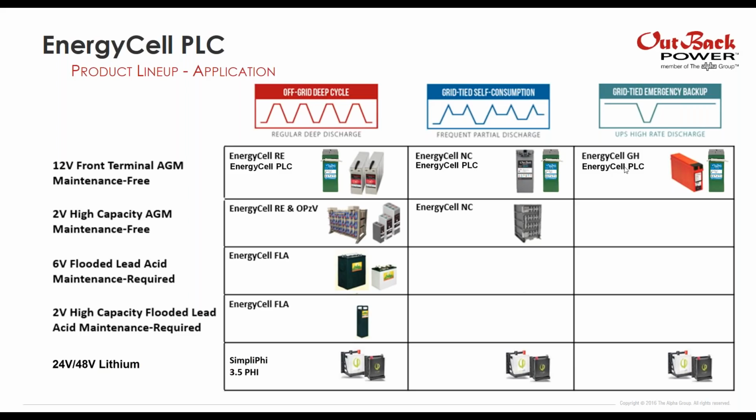And then last is the grid tie backup, with extended float life due to the pure lead plates. The pure lead plates are great for long float service life in these battery backup applications. Remember that the GH batteries, which are also here, are made of thin plate pure lead. So that's why you also see that in this category. The nice thing about this is that the PLC batteries are really great for all of these applications, which is really nice, so you don't have to think about that.